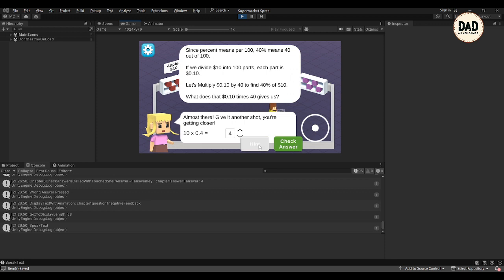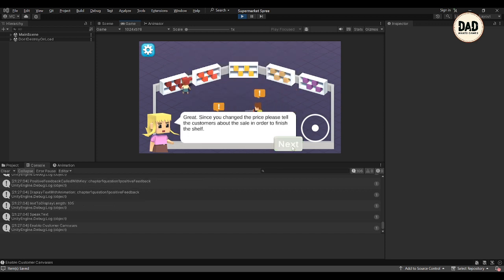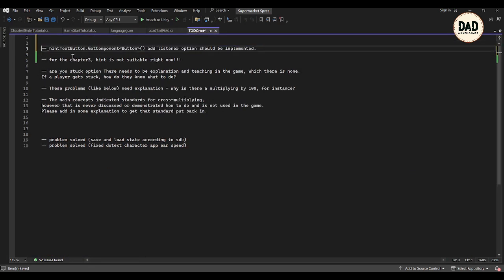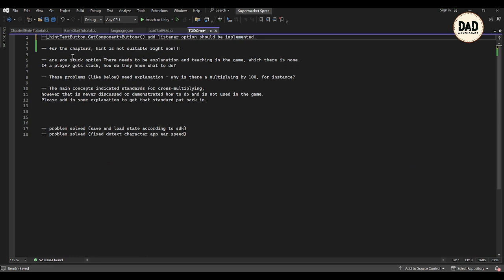When I change the answer to 4 and press the next answer, maybe after pressing the hint button it can be disabled, but let's just add a note for this. By the way, I managed to finalize this, and let's add a note that after pressing the hint button, it should be disabled so as not to cause distraction.